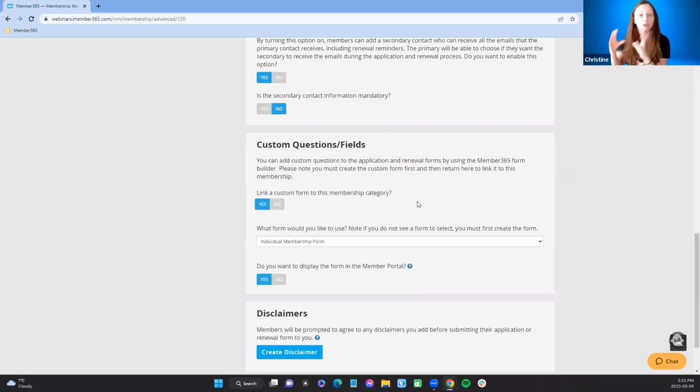However, if your organization is creating a directory and you want any questions to appear as filters in the directory or appear on the contact or members directory square, you want to have a directory form. That might mean moving some of the application form questions to the directory. They will still be visible during the approval process because we have the membership form and then the directory form on the approval page. But it just depends on where, because you don't want to have it asked twice, but it goes to different locations. So just make sure you keep that in mind when you're creating forms.